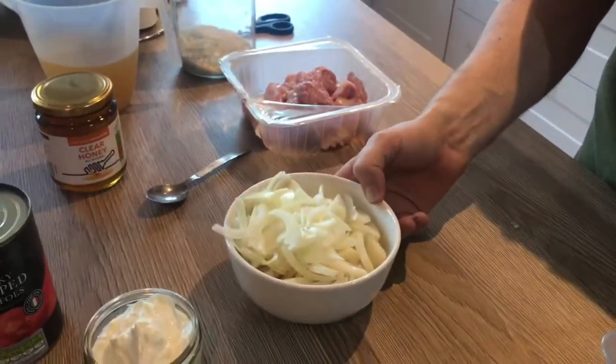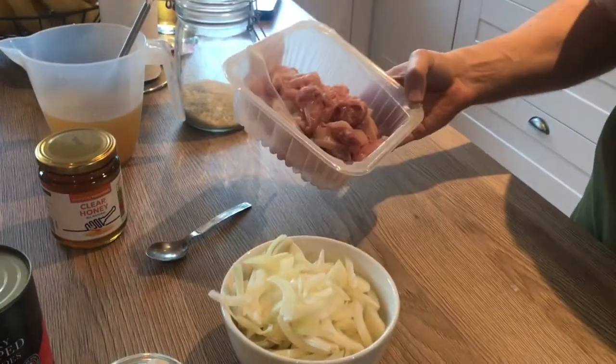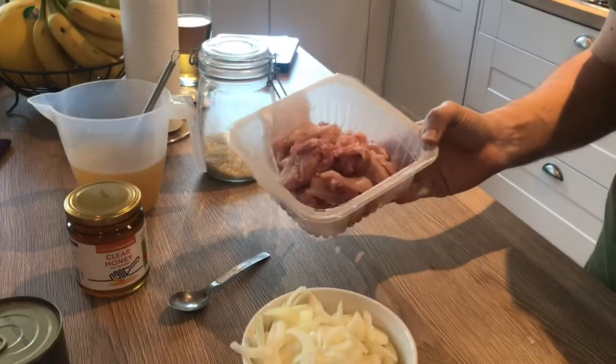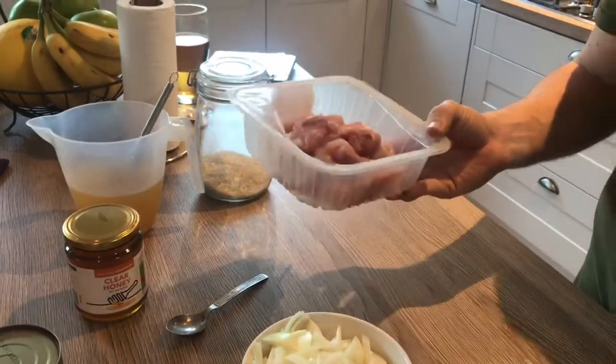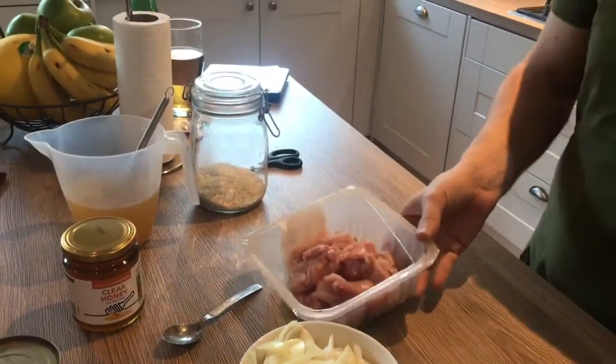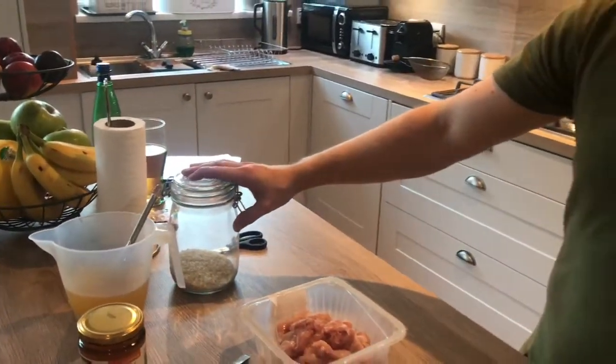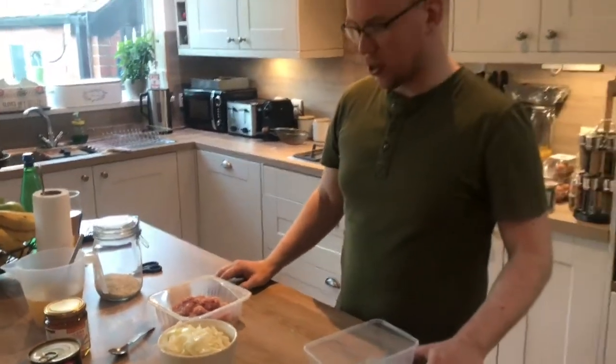A couple of onions that have been sliced up, and I've got 6 chicken thighs, so this will be enough for 2 to 3 people. If you did 8, you want about 2 chicken thighs per person, really. And then just some rice that we're going to boil to serve with it. So that's all of our ingredients.